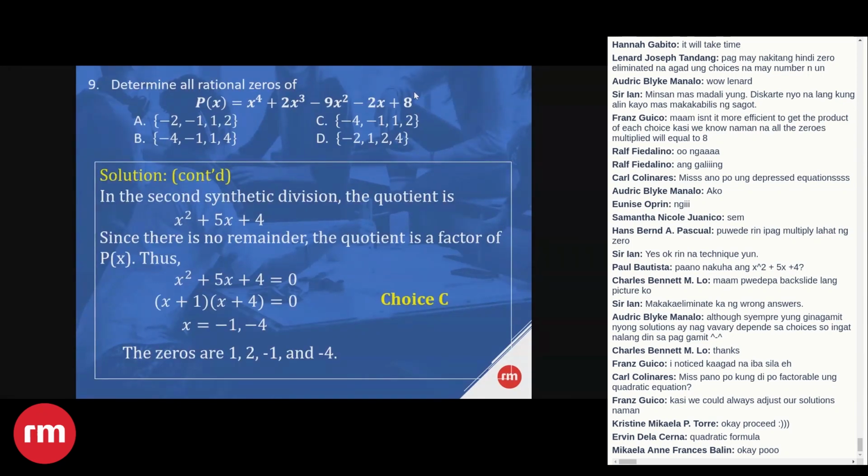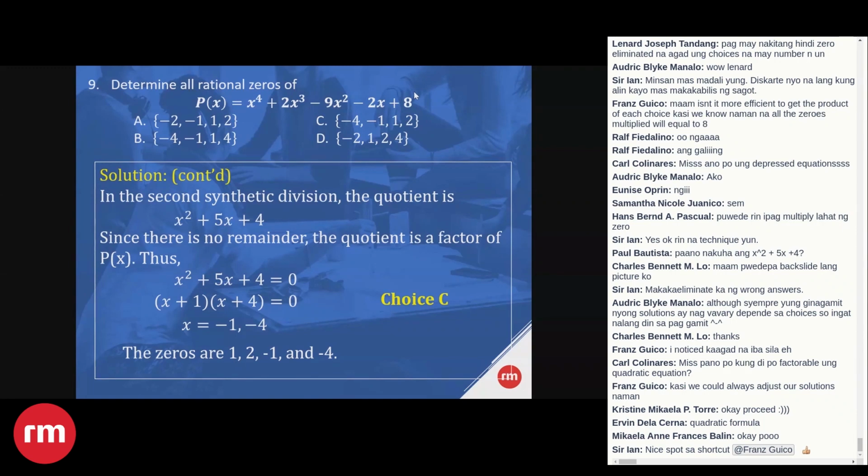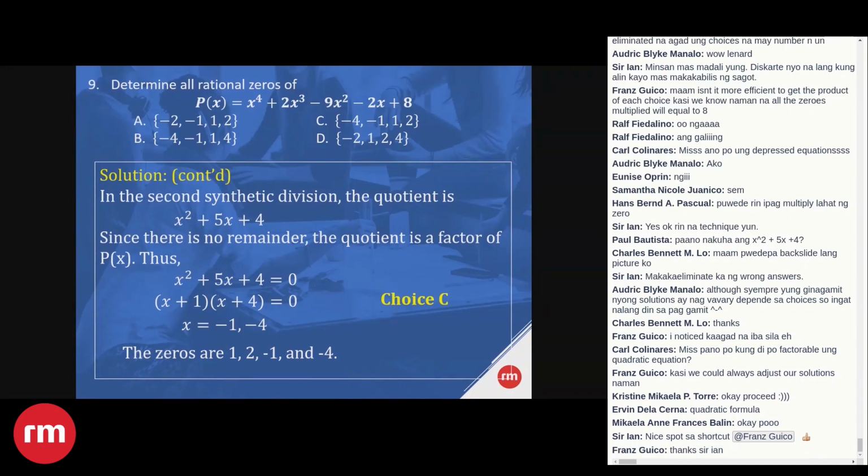Okay. So if it's also possible that the quadratic term is no longer factorable, so you can do quadratic formula. Yes, so if it's not factorable, Carl, you can use the quadratic formula. So yun yung maganda kapag nakarating na kayo sa quadratic na quotient, wag na kayong mag-synthetic division kasi minsan, hindi talaga siya factorable. So ibig sabihin, mahirap siyang gawin ng synthetic division. Kasi in that case, pwedeng imaginary na yung mga zeros. Imposibleng makuha nyo yung zeros gamit yung synthetic division. So kapag quadratic na, proceed to factoring. If factoring is not possible, proceed to quadratic formula.